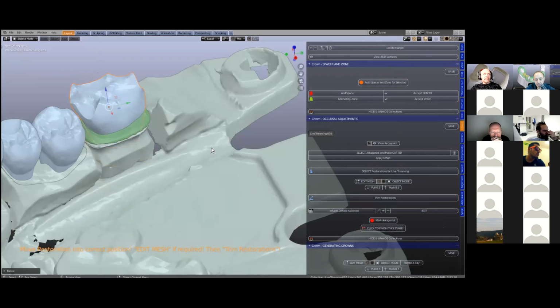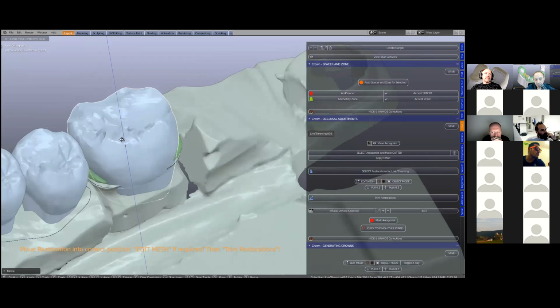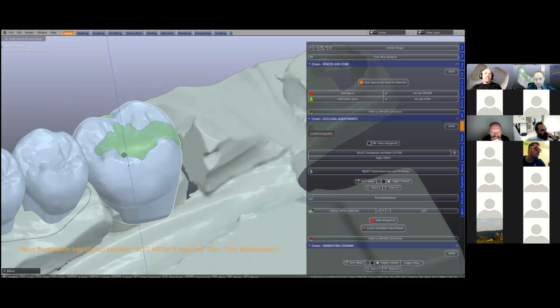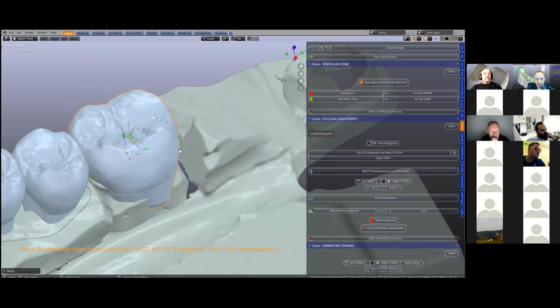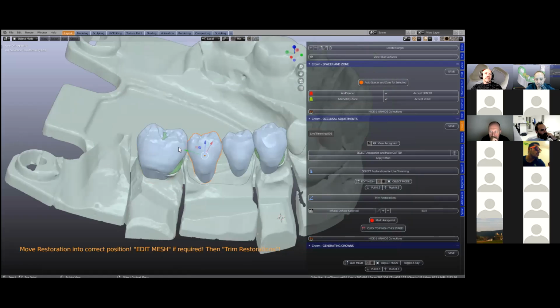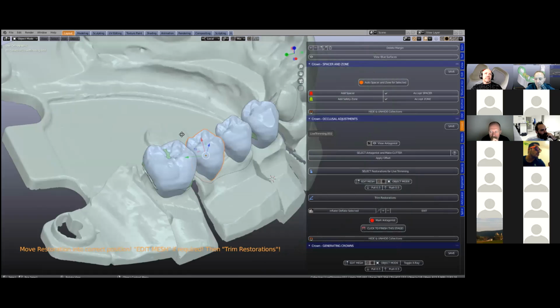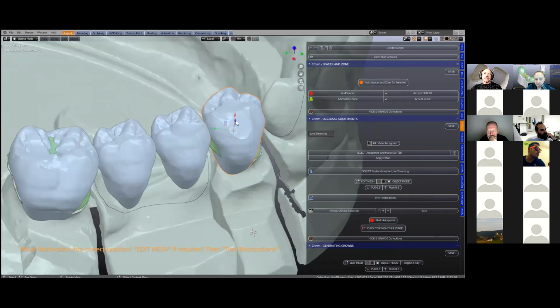As you can see, as Michael's lifting the tooth, it is cutting it with the invisible antagonist. If you set it too low, we're getting a crown that's going to become too thin. This is why the green safety zone is indicative only. The goal here is to then pull the mesh over the green safety zone, which he'll do in a minute. You can use this live cutting tool on each tooth individually.